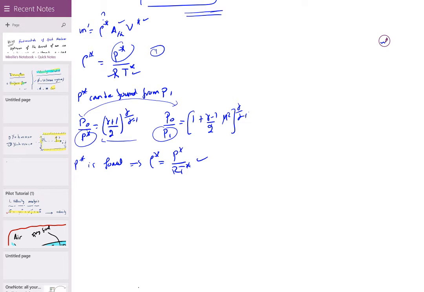This is one way. Second way is to use the relations of the density. You need critical density. Okay? For me to find critical density, I need stagnation density, which I don't have, or I need the density at state 1, which I don't have. But density at state 1 is P at state 1 over R T at state 1. Once I find this, I can use the same principle and I can say, well, this is also a given formula.